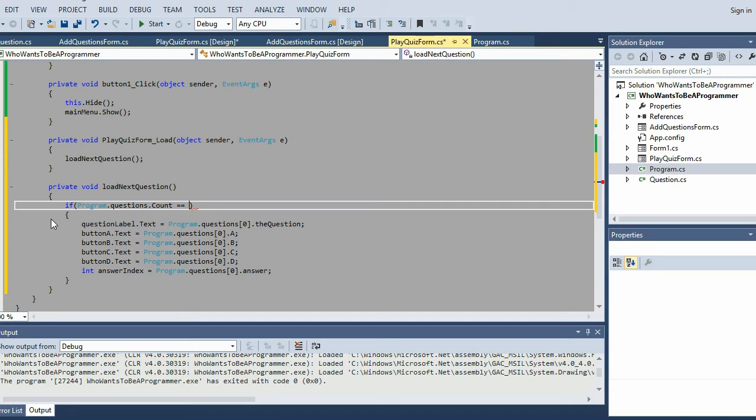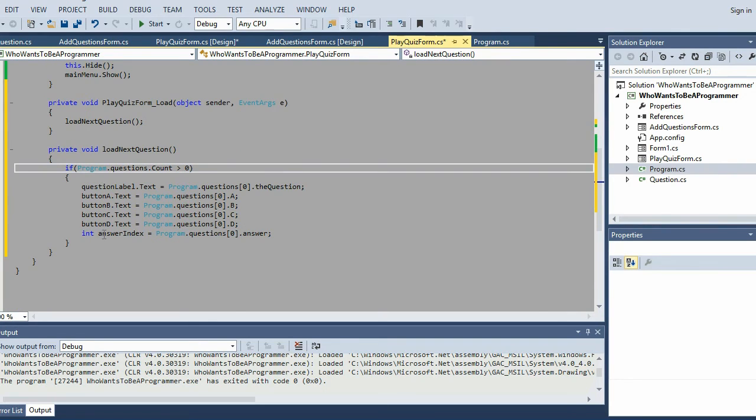So if the program dot questions dot count is greater than 0, that is when you do this. Because if it is greater than 0, it means there is at least a question in the array list. If there is no question in the array list, then there's no reason why you should start trying to load the question. Okay, wonderful. So this is what load next question does.